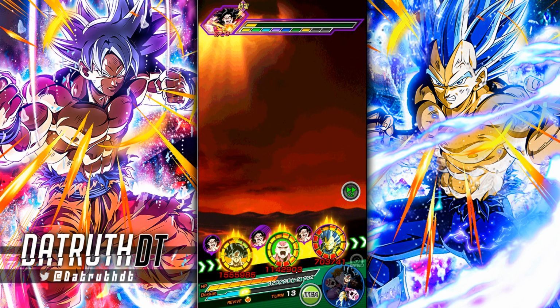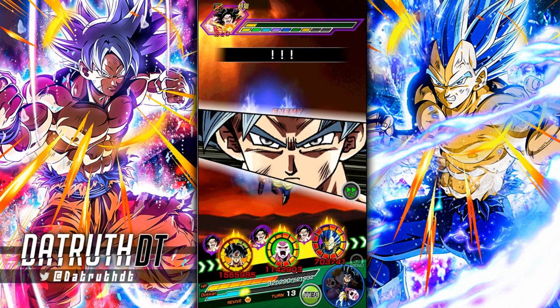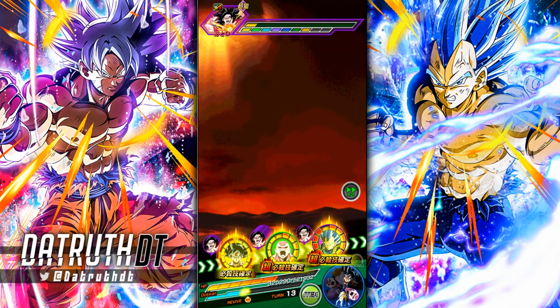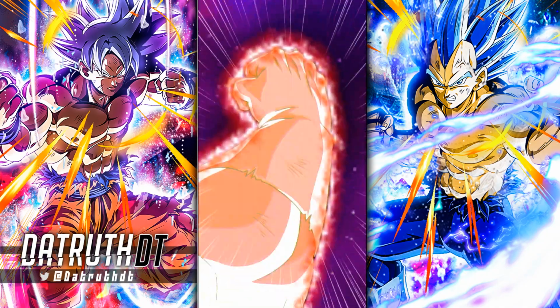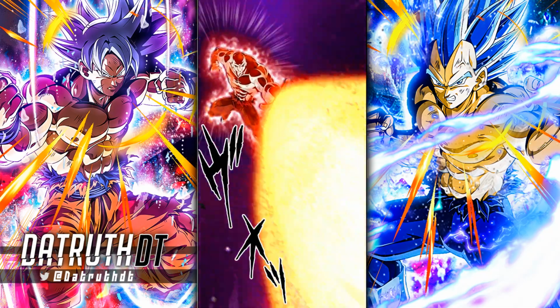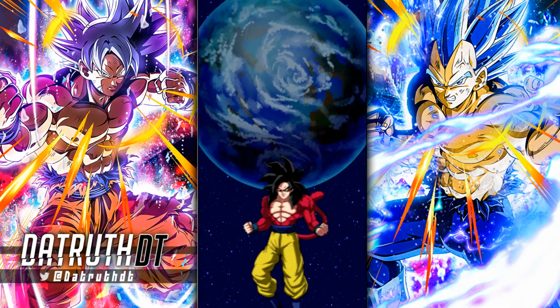We'll let Jiren get this hit in right here, and then we'll go ahead and skip ahead to Tech Ultra Full Power Super Saiyan 4 Goku. Yeah, there's Physical UI Sign Goku. He's good. 7.37 right there. Not bad. Not bad at all by our boy Jiren. But again, unfortunately, Goku is immune to attack and defense.